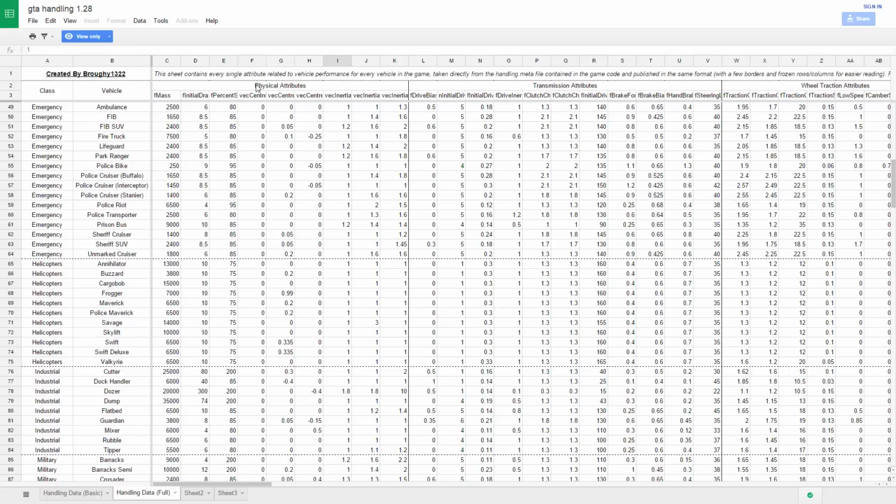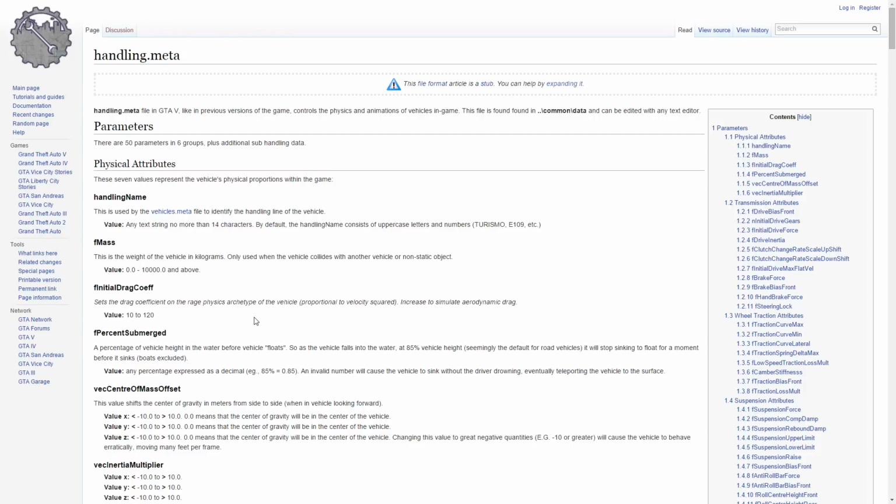There's physical attributes, transmission attributes, wheel traction attributes, as you can see here. It's got the original meanings, the original names for all of these things as well. For example here, this is called F initial drag coefficient. So if you want to know what that actually means, there is a website that allows you to see that, and I've included the link to that in the spreadsheet.